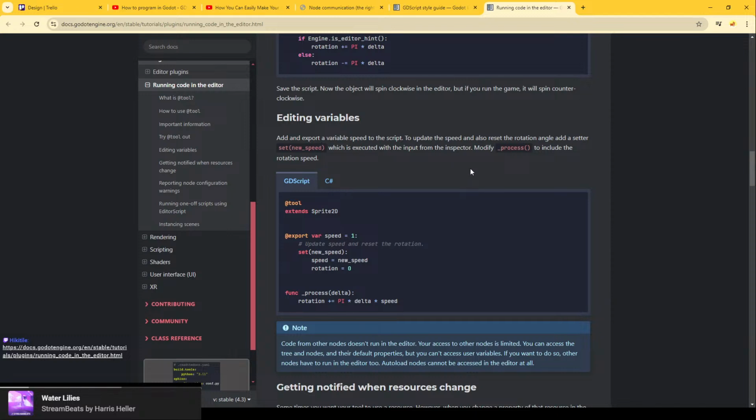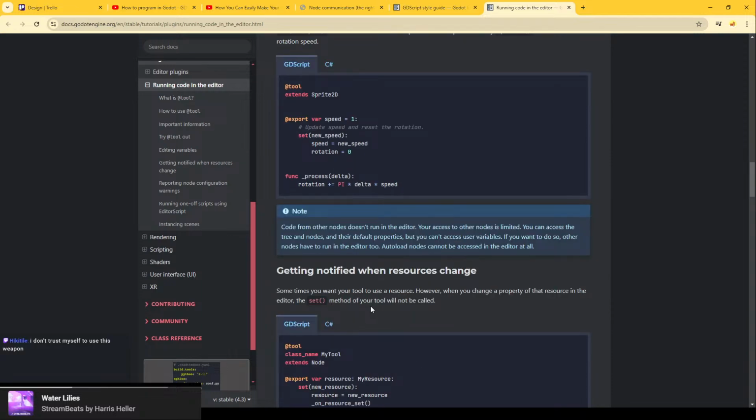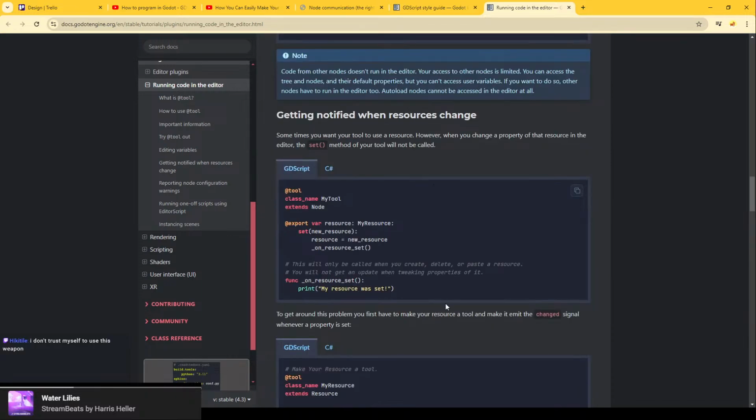Wow, this is so powerful. This will be so easy. Well, this kind of stuff for level design, especially like platforming and stuff like that. Set method of your tool not be called.